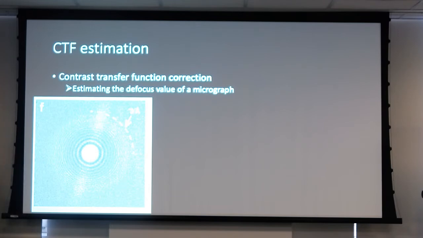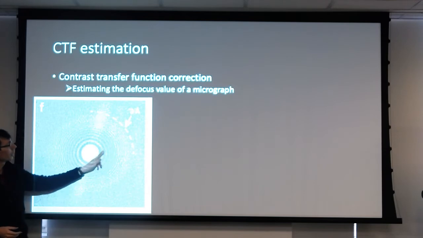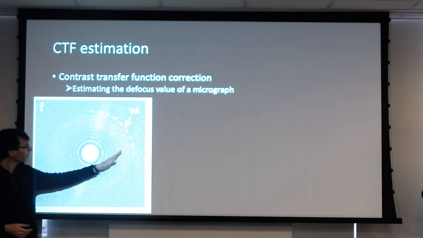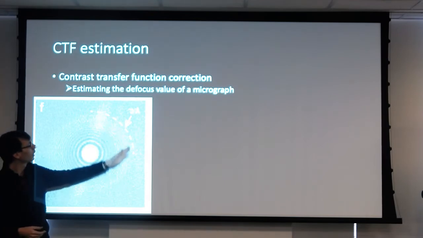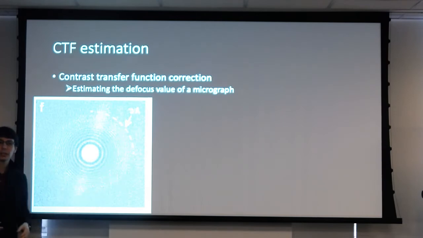And how you do that: you see that this is a power spectrum of a micrograph, and you see those ripples, which are oscillations in the contrast transfer function. You see how this is the low resolution of your power spectrum, and as you go towards higher resolutions, they oscillate faster and faster. And so we can estimate the resolution of this micrograph by how far we can see those oscillations, because these oscillations are intrinsic to the microscope. They are aberrations mostly coming from the lens of your microscope.